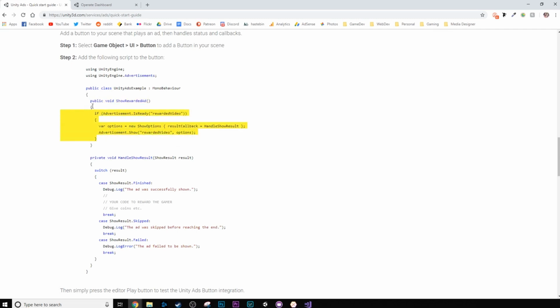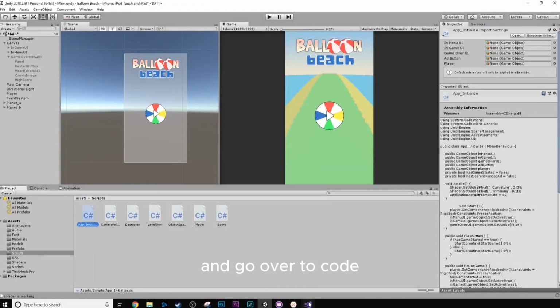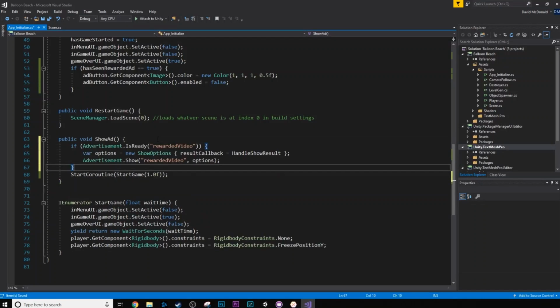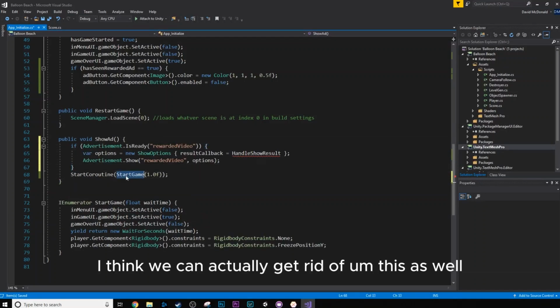You can see they use a different style of coding than I currently do, where they put these down here than up there. That's just personal preference. It doesn't actually affect the code. If we press copy, we go over to our code, we can just dump that in there. I think we can actually get rid of this as well.